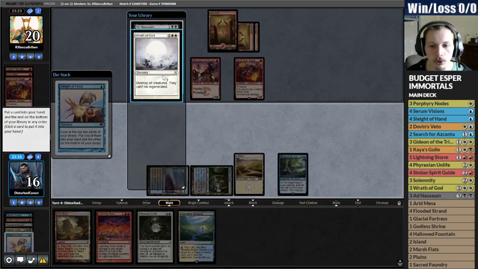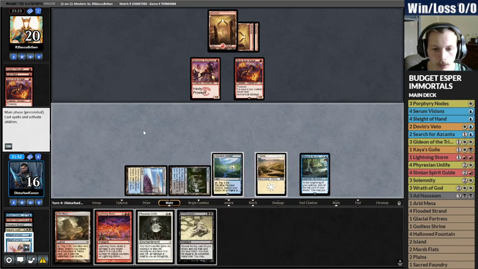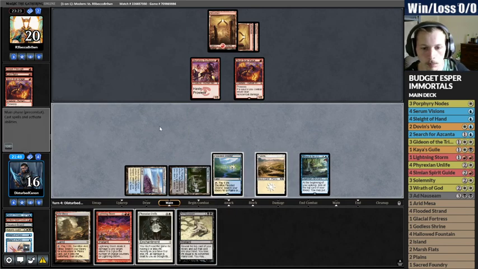Wrath of God or Ad Nauseum. Oh, both of those are really good. We're a little ways off of the Ad Nauseum. We have the lands for it, but it'll take a minute to get to. Next turn, we can drop the Phyrexian Unlife. Can they deal 26 damage to us over the course of these 2 turns? I don't think they can, so I think we go for Ad Nauseum. So we'll play the Flooded Strand and pass.